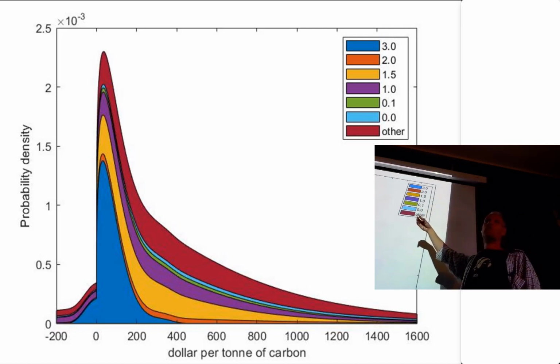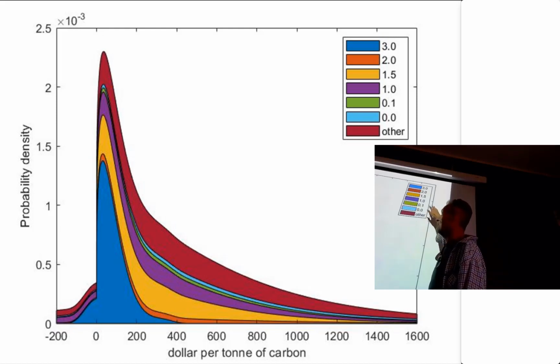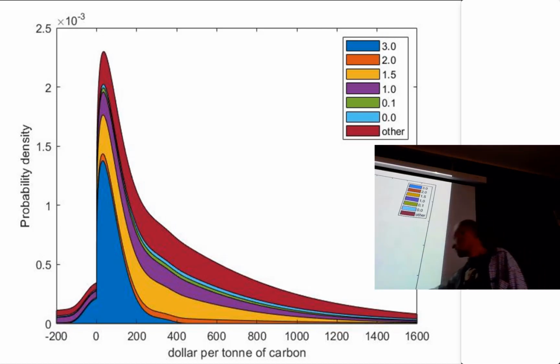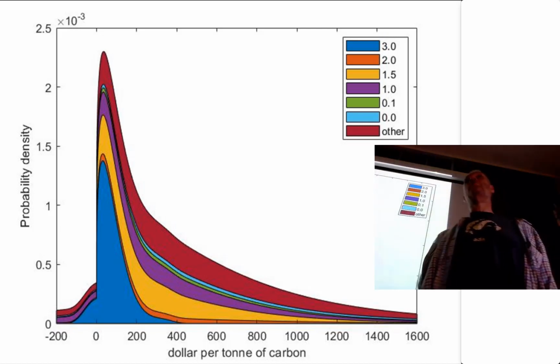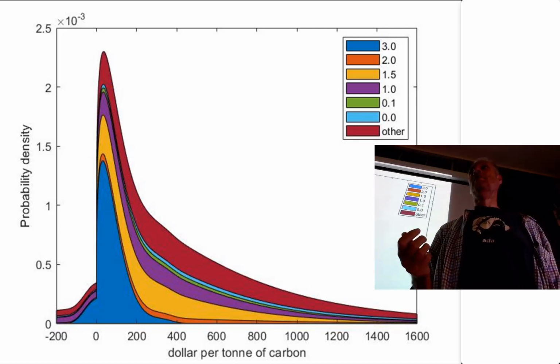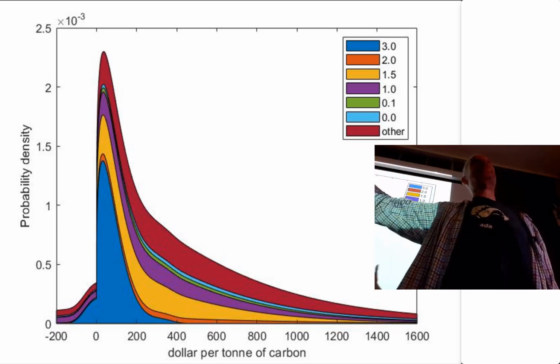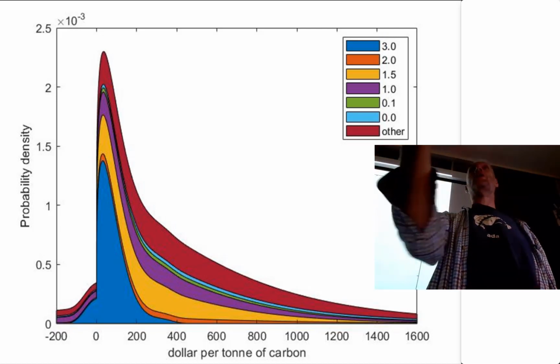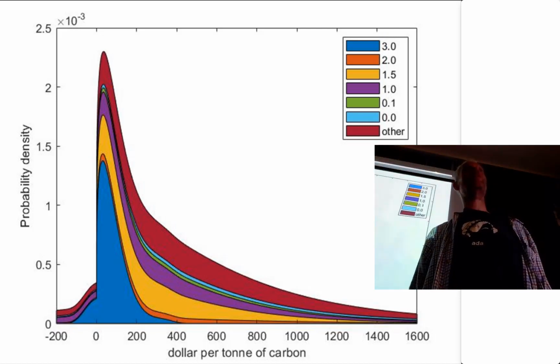Then you can say, well, we should put more weight on the future. We should use a lower discount rate and focus on the purple and the yellow, focus on the purple here in the middle. You actually see a much less pronounced shape, and you see that a lot of the stuff in the tail is actually due to low discount rates. And this is intuitive, right? So if you use a lower discount rate, you care more about the future, and you need to peer further into the future because the future matters to you. If you use a high discount rate, then anything that happens after the year 2100 is irrelevant, right? But if you use a low discount rate, you should actually continue to look further and further into the future.